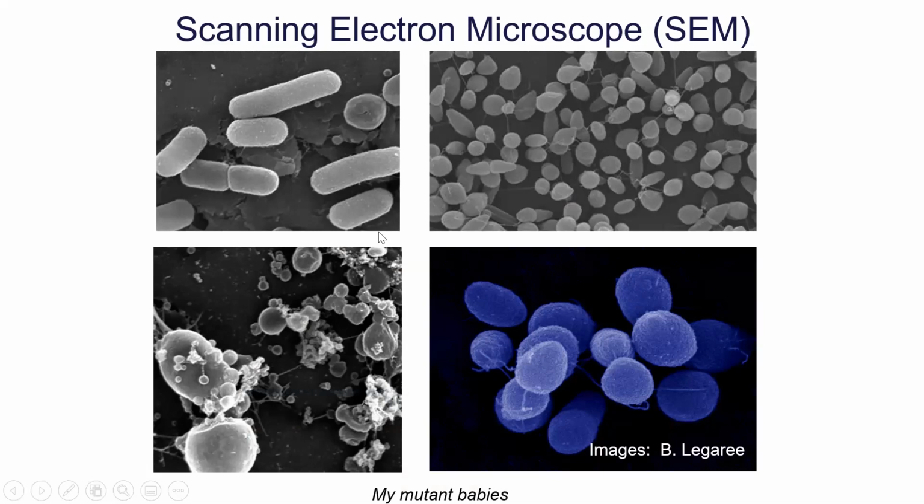So it's all grayscale. The other thing you may notice from these images is that you're just looking at the surface of these things. So that's what a scanning electron microscope does, it bounces the electrons off the surface and then they're detected. And that's how you get your image. And so you're only seeing the outside of these objects.